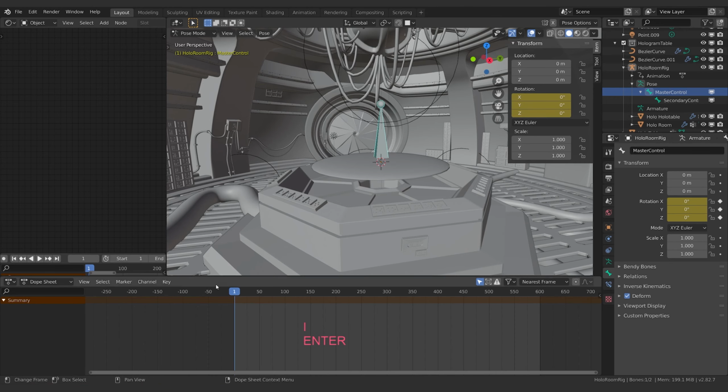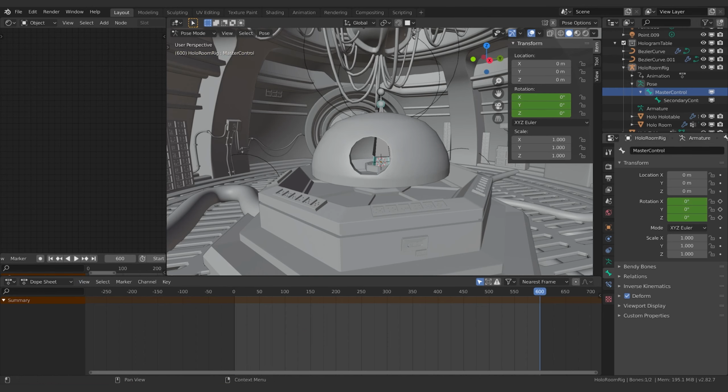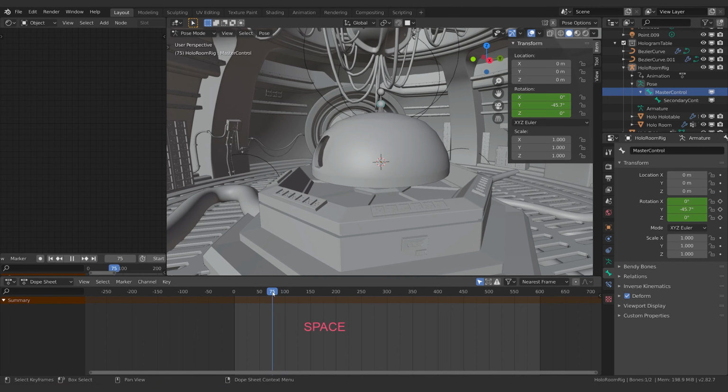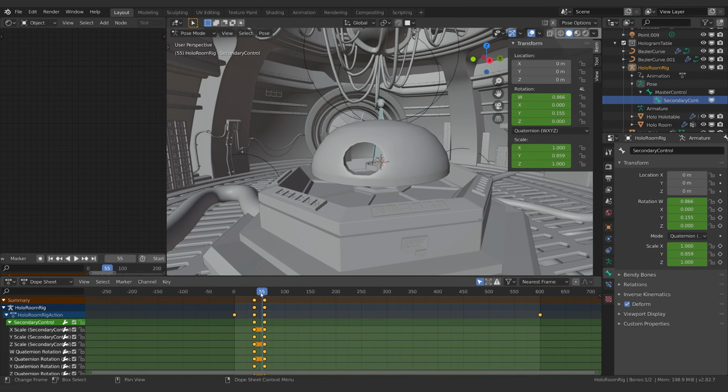I'll hit I to set a keyframe. We'll go to the last frame. Boom. And we're going to go in the same direction that we do our big scale up, and I'll rotate it maybe that many times. So I hit I, set a keyframe, and have a quick look at what that looks like. You can see we pop up like that. Now I do want to make sure that when we pop up we're facing in the right direction. So I'll grab my other bone and rotate this guy on the Y, just back a little bit like that.